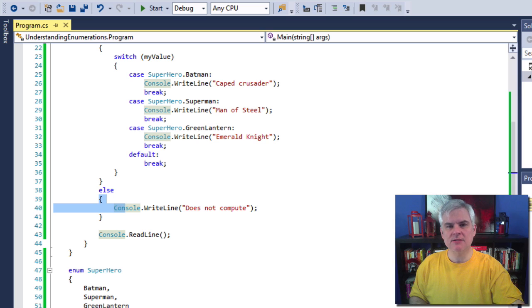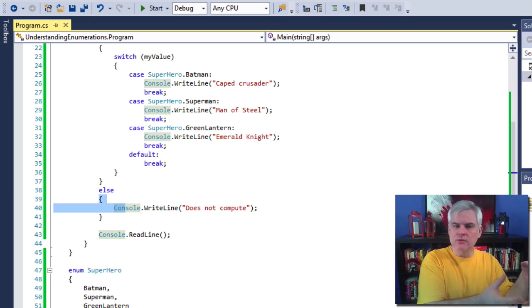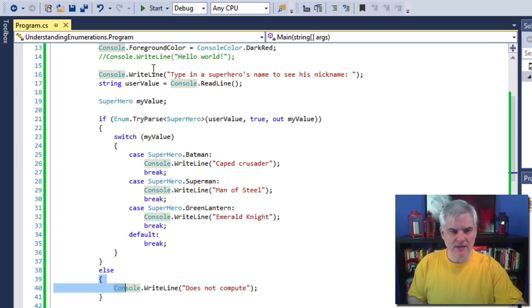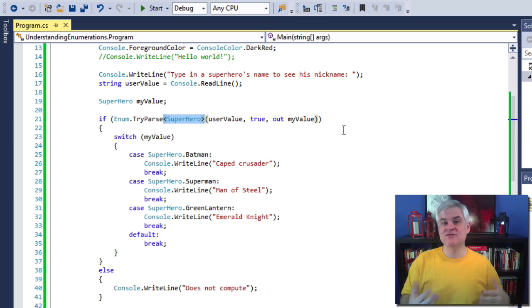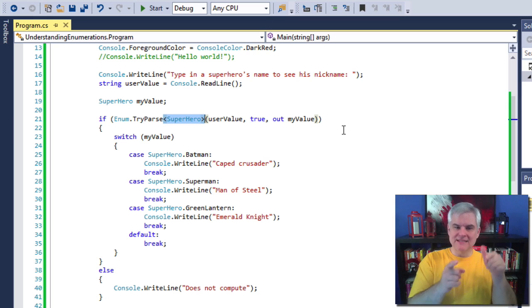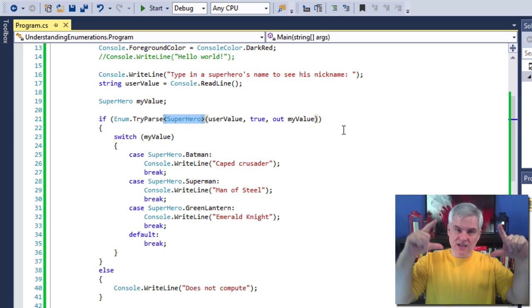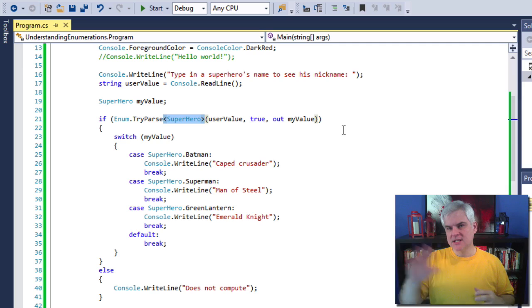All right, so in this lesson, we talked about the switch statement. We looked at enumerations, especially those that we see in the .NET Framework class library. We then created our own enumeration just to prove how it works, to show you how the IDE makes it easy to combine the switch statement with enumerations that you created using code snippets and some automation within the Visual Studio IDE. And we also saw how to use the Enum.TryParse method. I intentionally skipped over the complex part. You might be wondering about these angle brackets. Well, I didn't really want to talk about the idea of generics just yet. Just know that you'll need to put the data type that you want to convert or try to parse your string into inside of those angle brackets. And we'll talk about generics in just a few lessons from now.